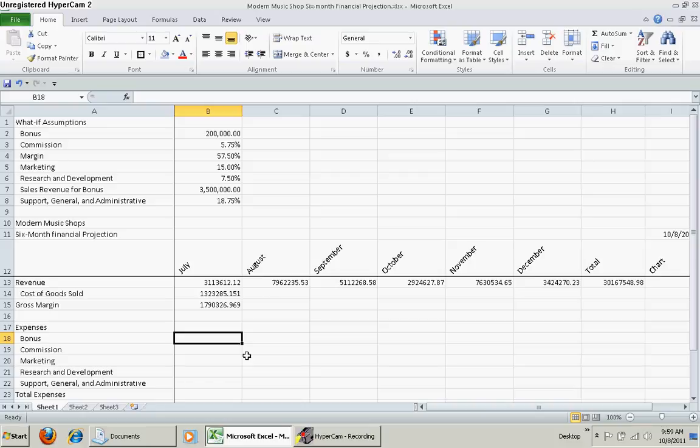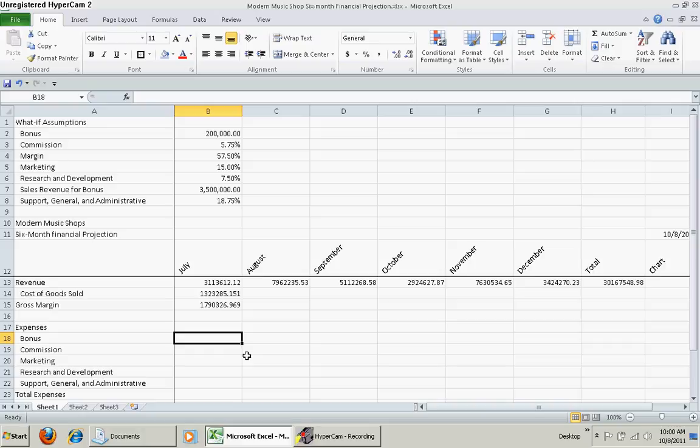Now an if statement is a way to tell Excel to help us make a decision. An if statement has 4 parts. First, if, then parentheses, and within the parentheses there's going to be 3 variables. The first variable is what you want Excel to look at.